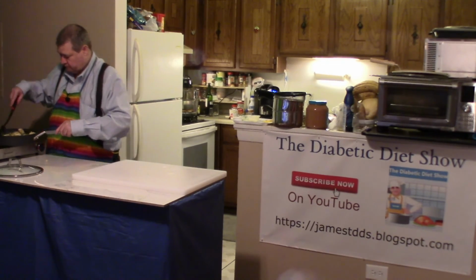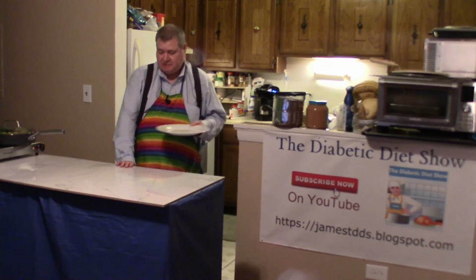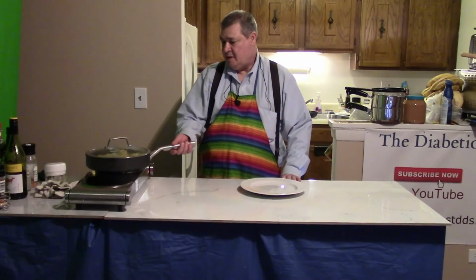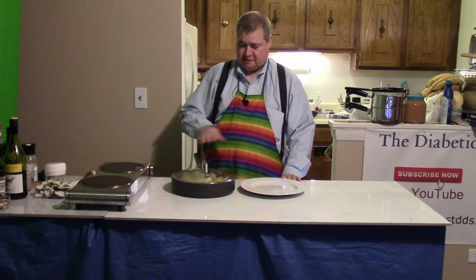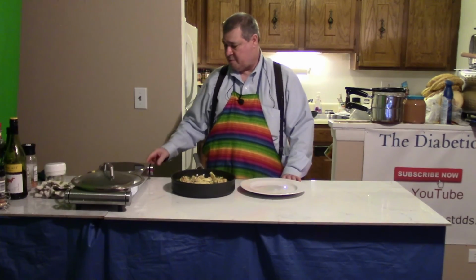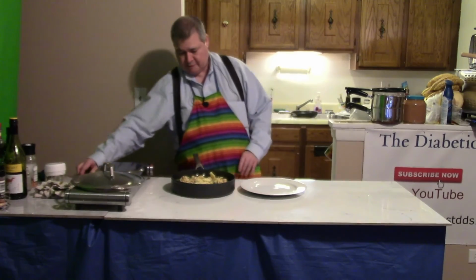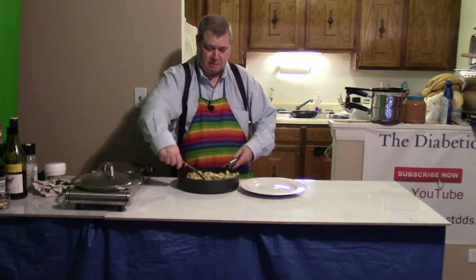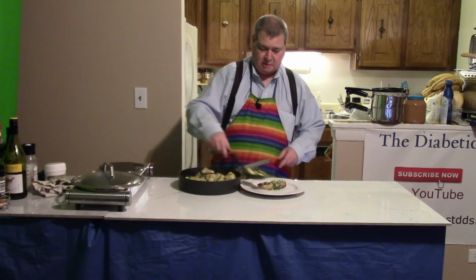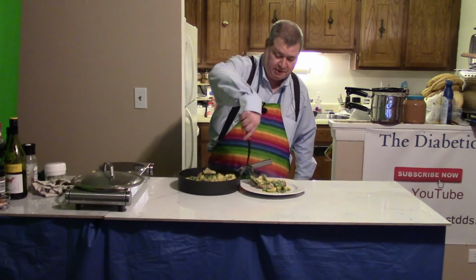And this meal's done. All I have to do is plate it up. Let's plate this up and see what it looks like. It smells really, really, really good. And what's nice is with the countertop like this, you don't have to worry about putting a hot pan on it. Just make sure that's turned off. And I'll just grab a brush here. Put it right out there in the middle. And just put some of this around. It smells really, really good.